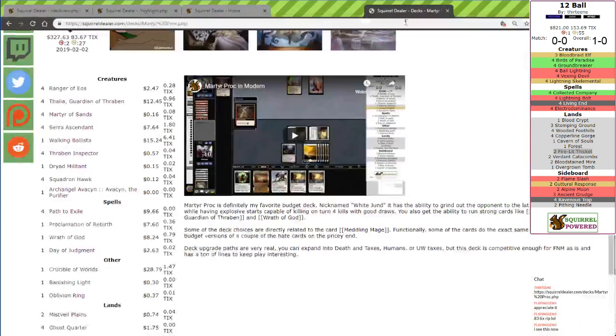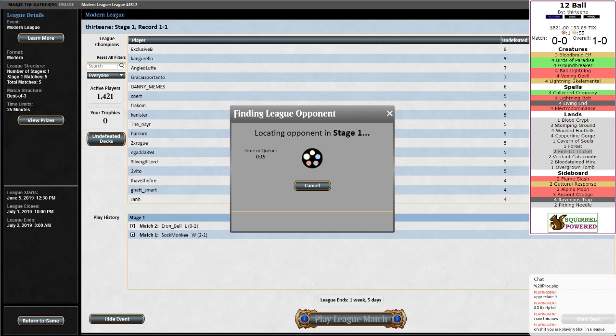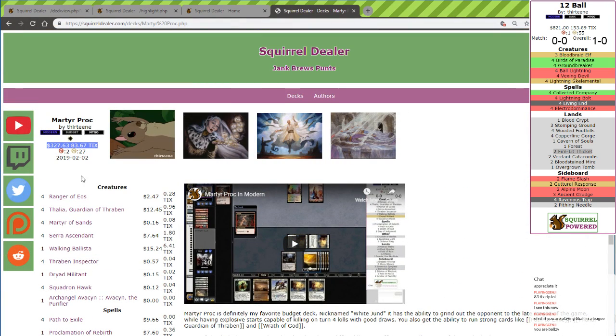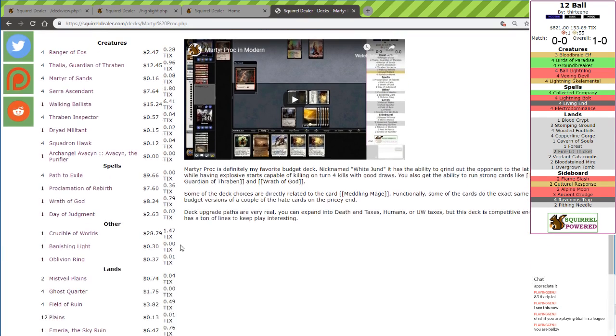But like if I pull up Martyr Proc over here, the rips are $45. The ley lines are $45, and that takes like $90 out of the equation. And given the fact that it was coming up with 83 tickets, yeah, I mean, that's basically the entire price of the deck. The Sarah Ascendants are $2 a piece, and everything else is fairly cheap. Thalia isn't a requirement. In fact, the soft versions of the deck with Ghostly Prison and stuff like that don't run Thalia because you run a lot of Planeswalkers.